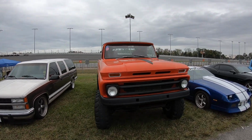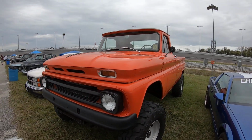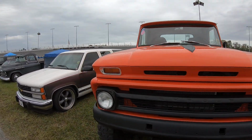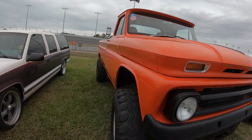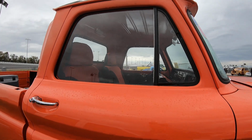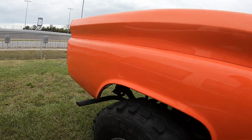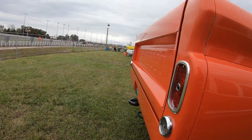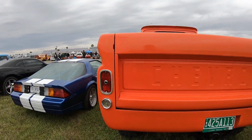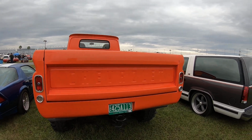Right. It's got an old Chevrolet in the beautiful orange, and then the matte black on the trim, which looks really, really good with the gloss orange. Got the nice light colored wheels. Got what appears to be a matching interior on the inside. That's neat. Ooh, just needs the chrome trim back here to be matching though. That's the only thing that I can see. That's a pretty truck though.